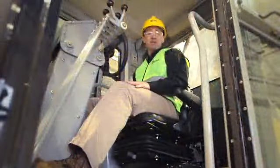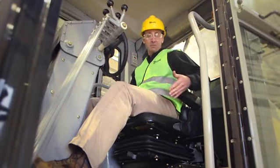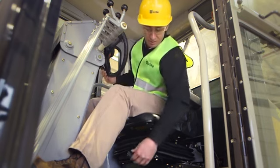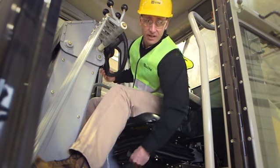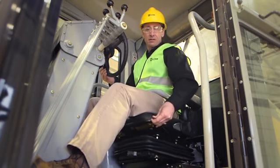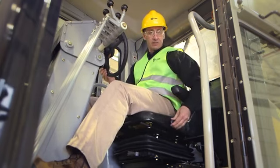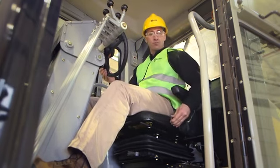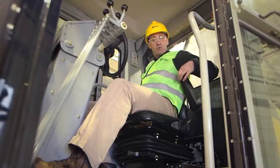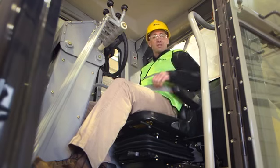Having a comfortable seat is very important to an operator in keeping him comfortable. So let me demonstrate how I can adjust the SEM motor grader seat. By using this lever down here, I can adjust the seat up and down. With this lever here, I can adjust fore and aft. And on this lever here, I can adjust my backrest fore and aft. On either side, I've got foldable armrests, and then I have a lap belt for safety.